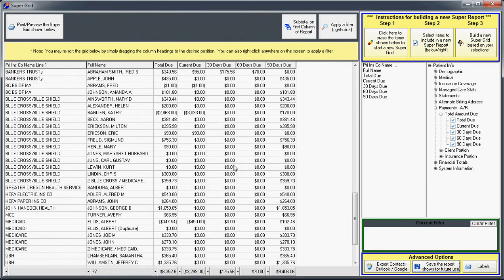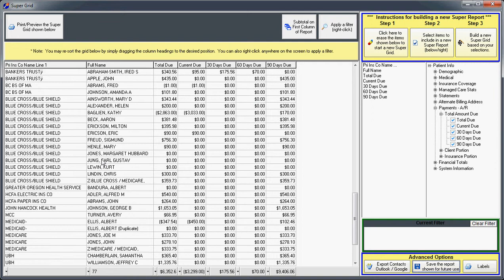Now what's fascinating about this is that when we close the Super Report, the next time we select a Super Report from the main screen in the upper left when you go to Reports under Super Report, you have two options. One is Build a New Report, and the other one is Load an Existing Super Report. If you pick Load an Existing Super Report, you're going to see an Insurance Aging Report in that screen. And if you select that in a month from now, you will get the new totals, the current 30, 60, 90, for all the clients that belong to each insurance company.